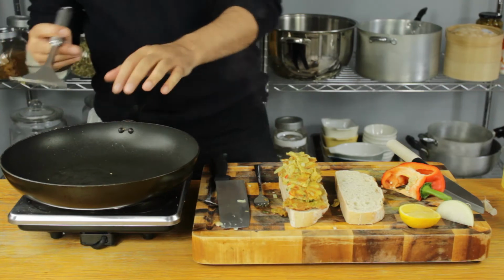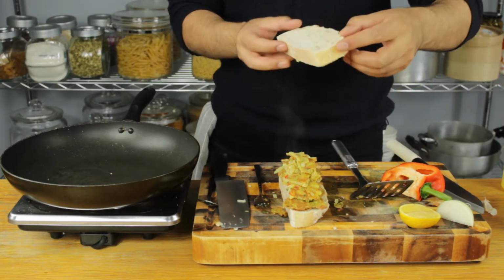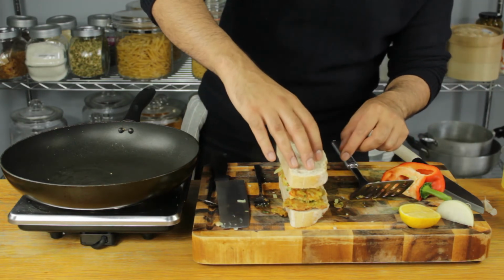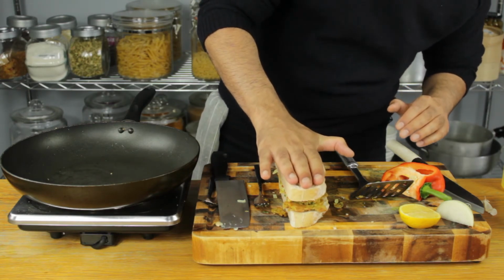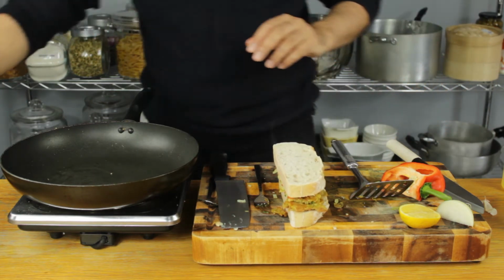Okay, so our pan stays on the heat because this sandwich isn't finished by any means. So right now we're going to top our sandwich with the other loaf, so it can hold on to all that steam and heat from the egg. And I'm just going to push this down, right? Beautiful.